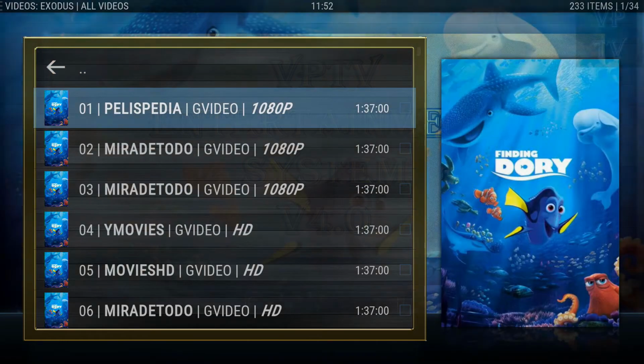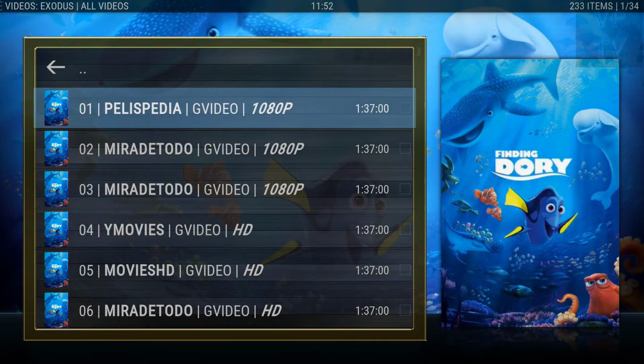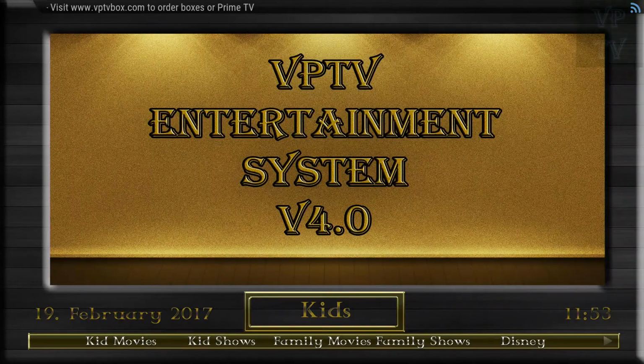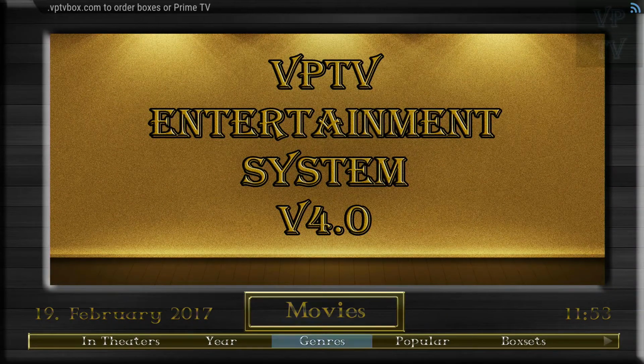And here you go. Now you've got a list of links for that movie. So the best way to do this is I usually start with the first link, because the way Exodus is designed is if the first link doesn't function, it'll go down the list automatically and find a link that does work. Okay, so that's how that's going to work.